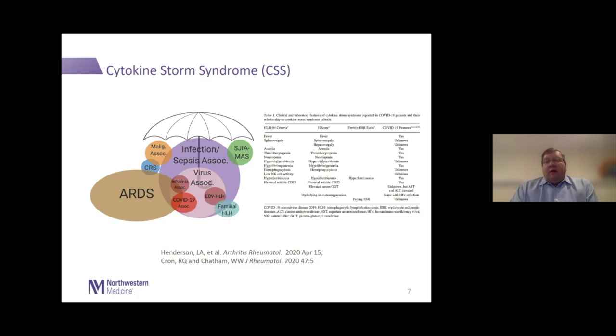The table on the right, which comes up a little small, but on the far right, you see a lot of the features of the COVID-19 syndrome that share some of the things that we see in this case with HLH. Now, HLH was recognized a number of years ago. There are some classification criteria, and there's something called an H-score, which predicts prognosis. These were developed specifically for HLH that was not associated with malignancy or infection, so you have to be a little bit cautious about using all these, but it highlights a lot of the different features that are seen across this syndrome. And what you see on the right are a number of the things, including fever, anemia, thrombocytopenia, other cytopenias that we see with COVID-19. Next slide.